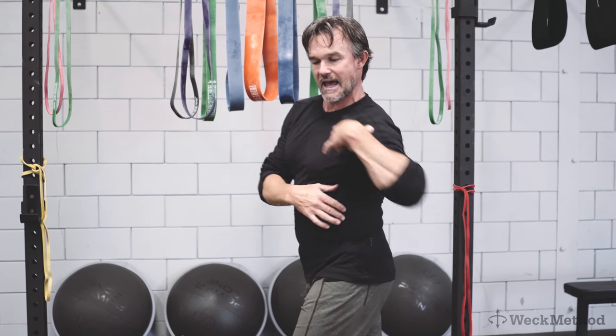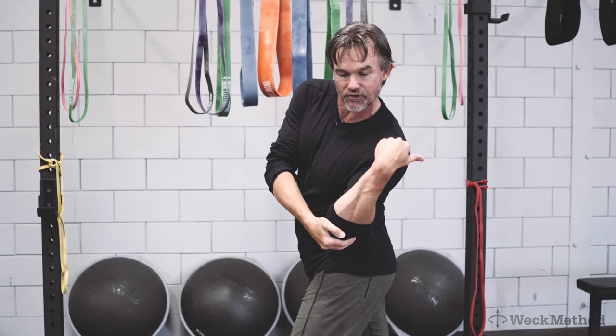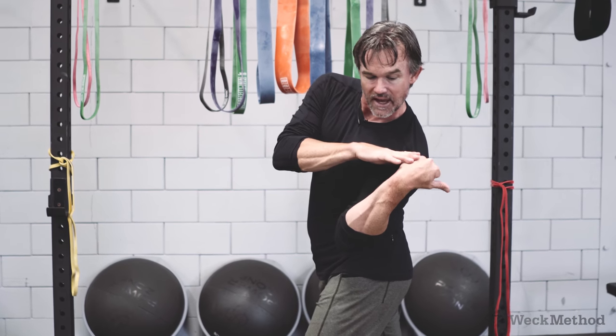What I'm doing is I want to feel that lat coming down and back, the shoulder, hip coming up and forward — that stays the same — and then I'm putting that stretch, dropping the elbow, and that stretch again takes me to that limit range of motion where there's no slack. Once you find it, you'll never run the same. The wing pulse will give you that little pop in your step, it'll feel much less effort, and you go faster with less wear and tear on your body. I'd recommend this as a daily exercise — just never go to soreness. Think of it as a stretch, do it, and then practice the other exercise techniques until you can put it together for the wing pulse.